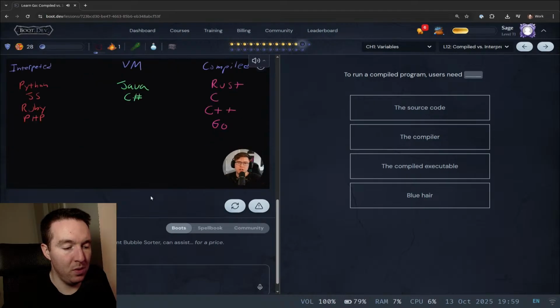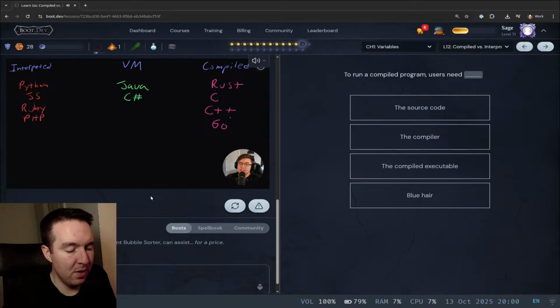Not to beat a dead horse, but I want to talk a little bit more about execution speed. So we talked about how Go is generally faster than the interpreted languages, right? Python, JavaScript, Ruby, PHP, and so on. It gets a little interesting when we compare Go to the natively compiled languages, or the languages that compile directly to machine code that runs on your CPU, versus the compiled languages that run on top of a virtual machine. So the two big ones that run on a virtual machine are Java and C#, while some of the natively compiled languages that you'll be familiar with might be Rust, C, C++.